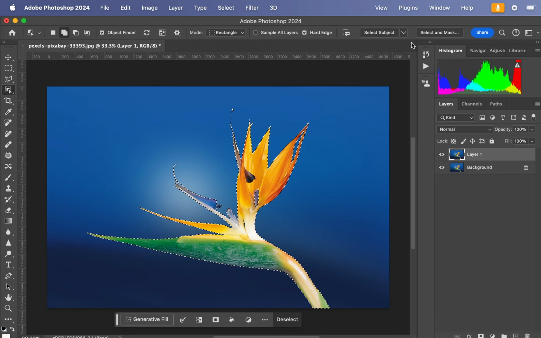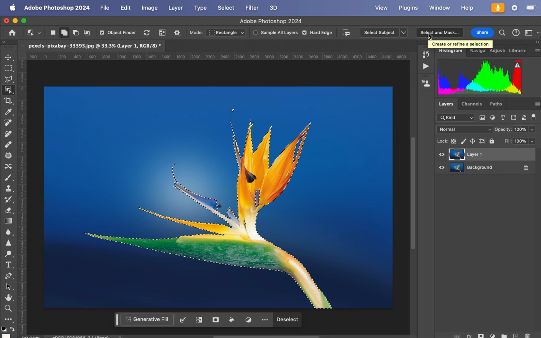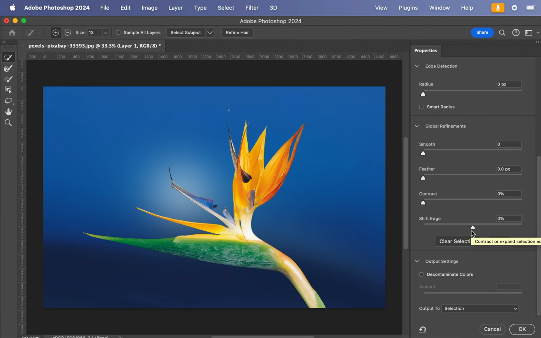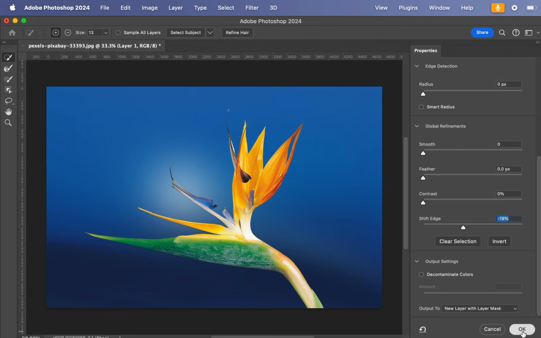So I'm going to go up to the right corner here, select a mask in the options area. I'm going to create and refine. Down here in the output, again, I want new layer with mask. And shift the edge down a little bit here and click OK.